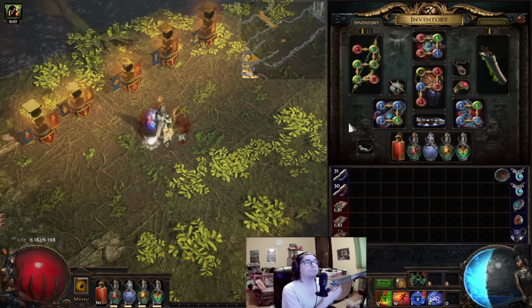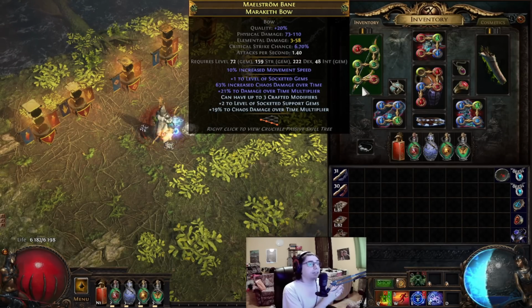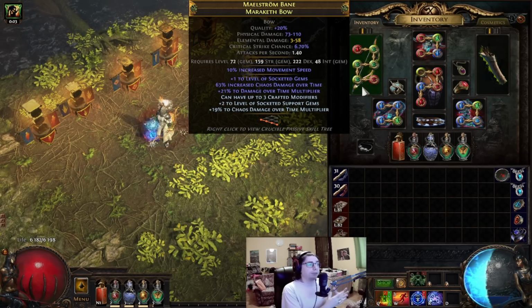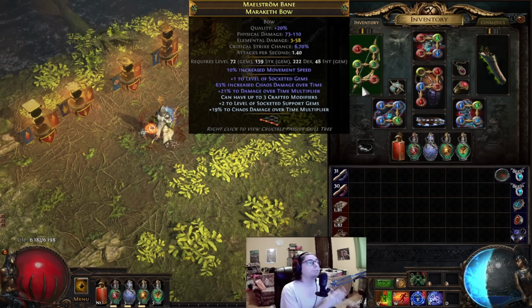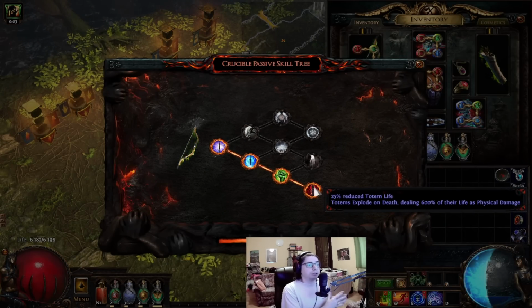A few important things you need in the build: aim on your weapon, +1 Sagati gems, increased chaos damage over time, and then craft +2 to support gems and chaos damage over time multiplier. You also need the Crucible tree. I would say the only important one is the totem node. Alone this will carry the build. Anything that's chaos damage or damage over time is just a bonus.